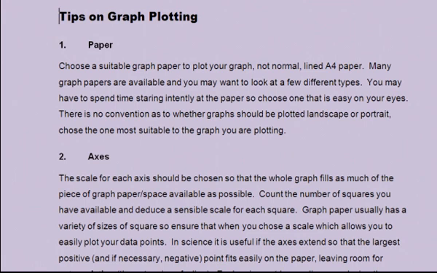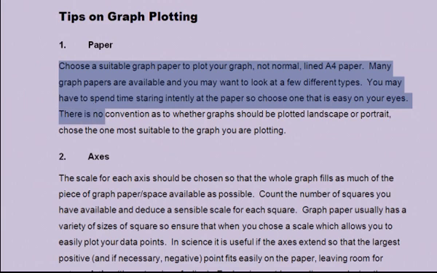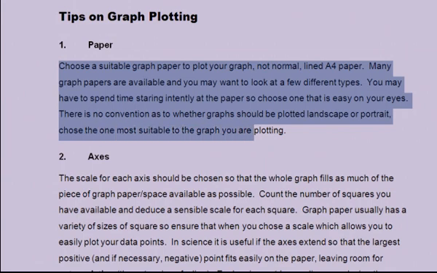dataset. Tips on graph plotting. 1. Paper. Choose a suitable graph paper to plot your graph, not normal lined A4 paper. Many graph papers are available and you may want to look at a few different types. You may have to spend time staring intently at the paper, so choose one that is easy on your eyes. There is no convention as to whether graphs should be plotted landscape or portrait. Choose the one most suitable to the graph you are plotting.